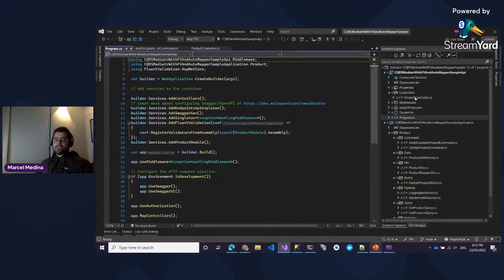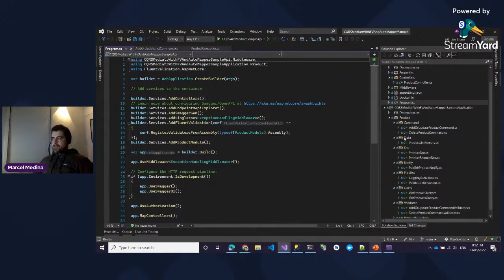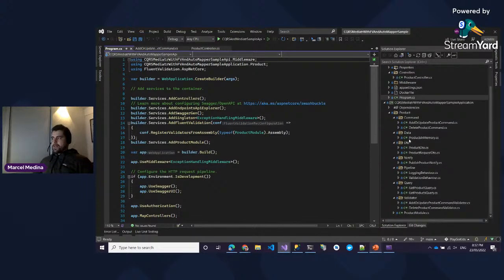We implement CQRS, command query responsibility segregation, using Mediator. So if you're not across it, have a look at the previous implementations. For more details, I highly recommend you have a look.